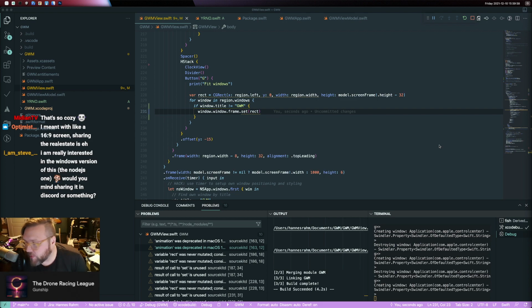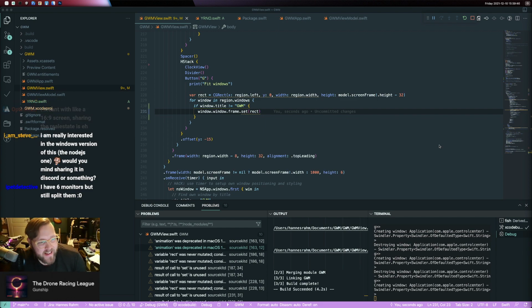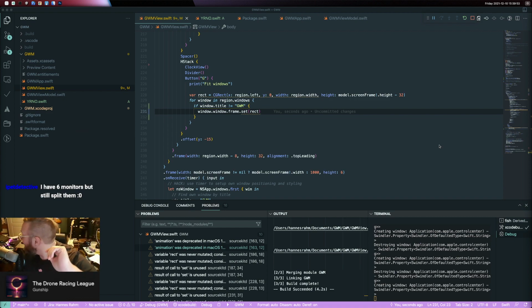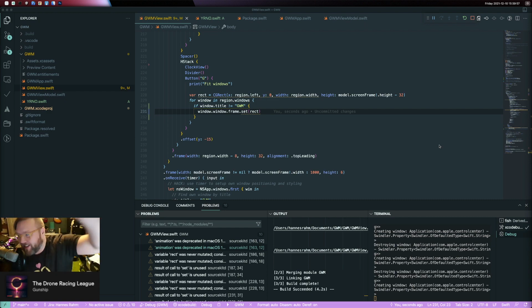If you have a 1440p, I think you can split it. You have 6 monitors. Yeah, I should put up, I have 2 27 inchers, and I do have an arm with dual. I should put them up here, just to spite all of you. Yeah, no.